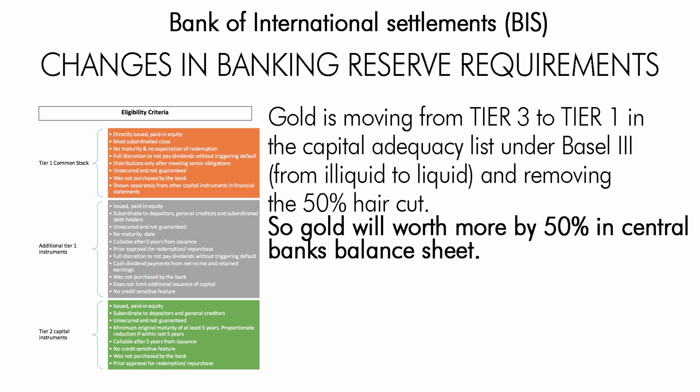Namely, the most important was the recommendation made by the Bank for International Settlements, which says that banks will no longer have to apply the 50% haircut calculation on any physical gold reserves they hold. So in simple terms, this means that any physical gold in their books is going to be worth 50% more in accounting terms. So logically, all the central banks should buy gold because it's going to be worth 50% more. Although gold is not an interest-bearing asset, this is a really good opportunity to wipe out massive amounts of debt from their books, even if it's just in accountancy and in booking terms, it's still a good opportunity, and also to comply better with the Basel III recommendation.